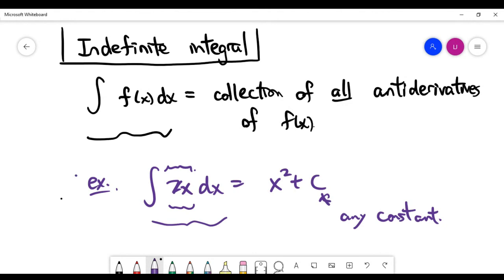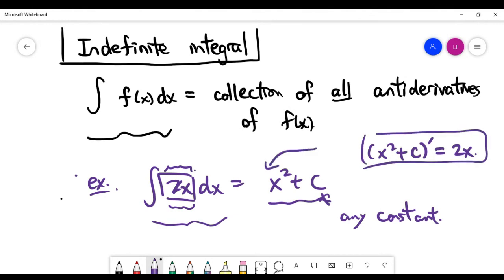And it's going to be a difficult exercise if I randomly give you some function small f of x here. Maybe it would be difficult to make such a guess, right? Because we don't have any specific techniques for now to do all of this calculation for the indefinite integral. What I did for this case, 2x becomes x squared plus c for the indefinite integral. Instead, I just make a guess, basically. I make the guess that x squared plus c, if you take the derivative, is the same as 2x, right? Based on this fact, I make this guess, which is correct. But there are actually so many techniques to find the indefinite integral in the case that the function is more difficult. And we'll make a lot more videos to introduce that.